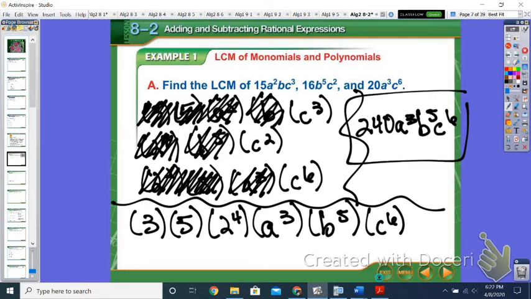That might seem like a lot, but it should reassure you that the variables are super easy because even if you go back to the original problem, you don't even have to write them out again in parentheses like I just did. If you look at the original problem, you see an a squared, no a in your second term, and then an a cubed. A cubed's higher than a squared, so you take an a cubed.